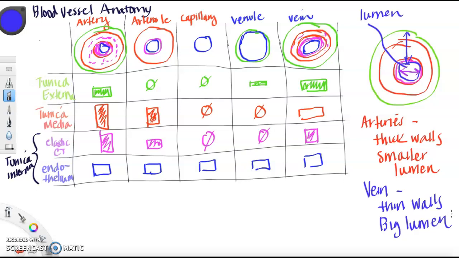So again, arteries are going to look like thicker, more muscular vessels. And in the histology, you can see they hold their shape, they're round. And the veins are going to have thinner walls, big lumens, and they don't hold their shape very well. They collapse easily. On the histology slide, you'll see that the artery holds its form really well, and right next to it will be the vein, and it'll be kind of collapsed looking.